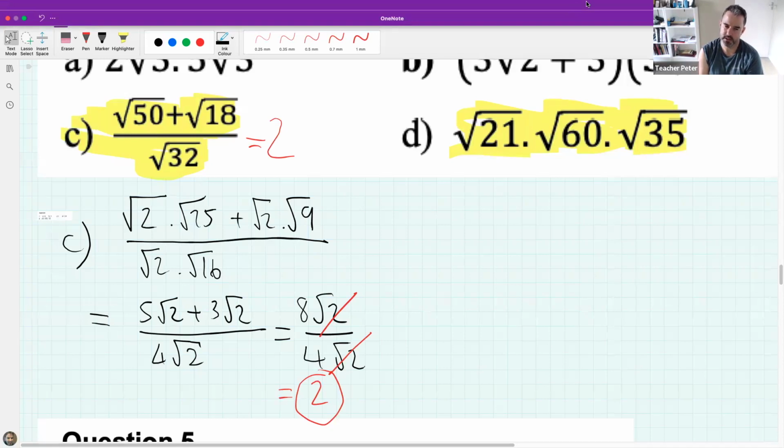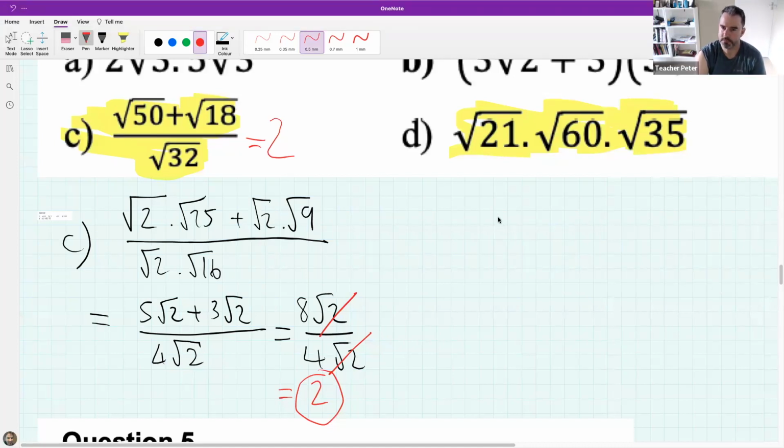What can we do with D? It doesn't seem obvious for me where to start. So I was just thinking, start with that. And I guess on this end, I could start with that. What do you guys get for D?